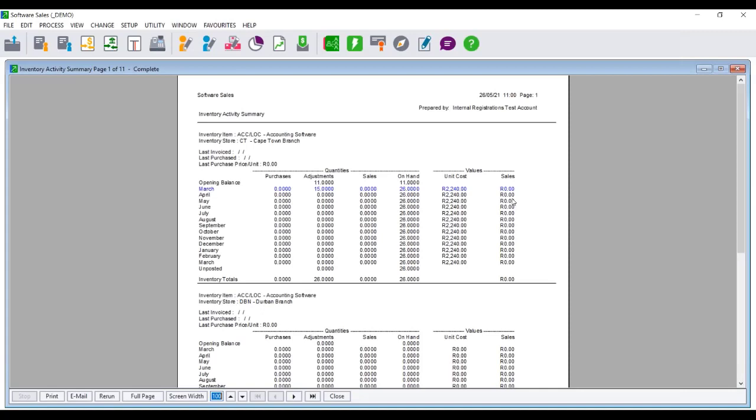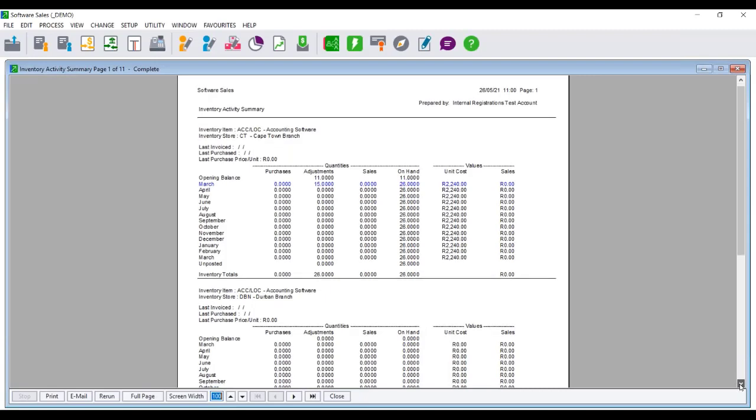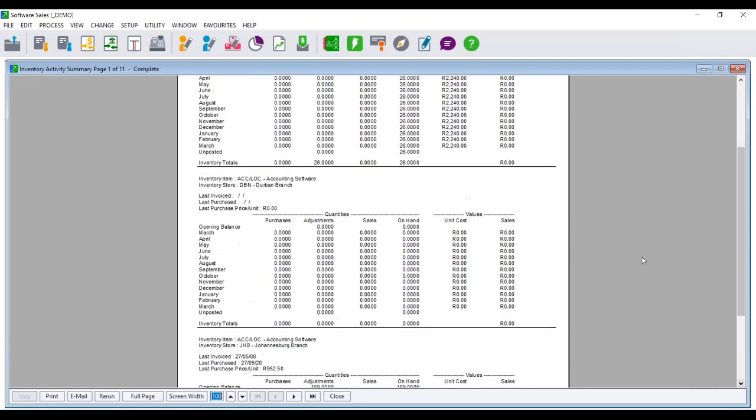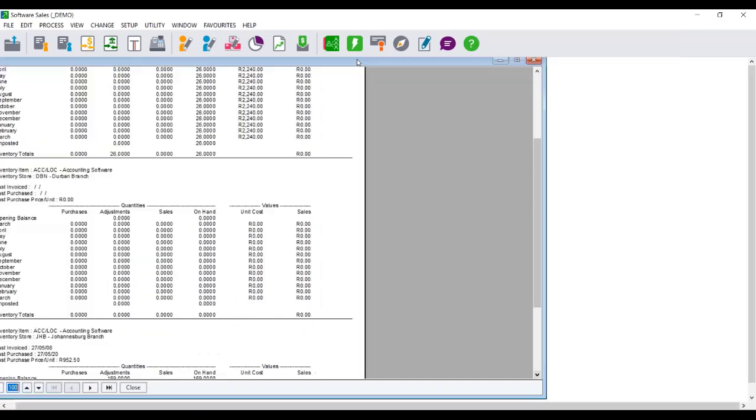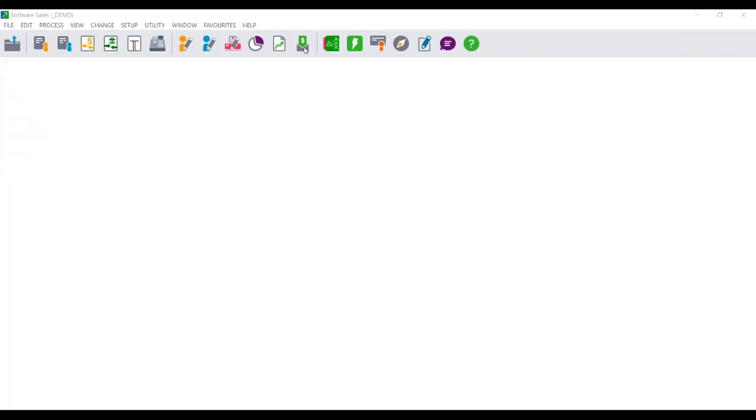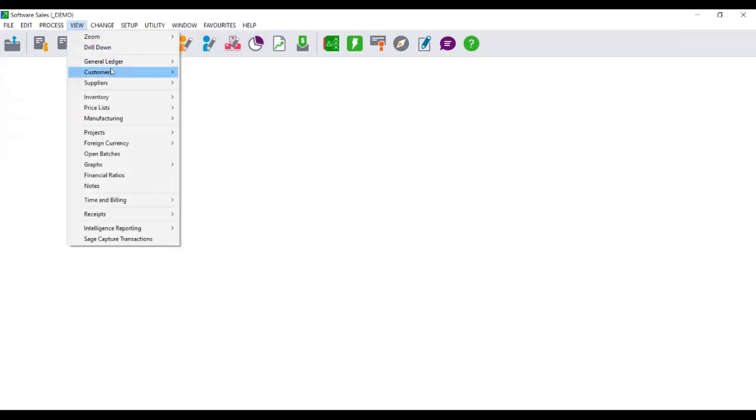But basically, it's exactly what you saw. It's just for whatever items you selected. So it's going to show you your purchases, your adjustments, your sales, on hand. So here you see the 26 and you see I'm posted 26. That's totally fine. If that was a 15, I would either have an open batch or I would need to go and rebuild my batch quantities. And that's all that this is. It's just a ginormous report instead of one by one on the inventory.